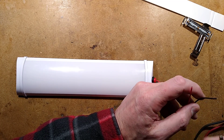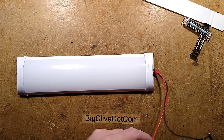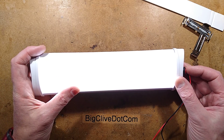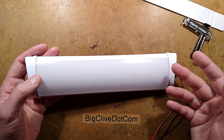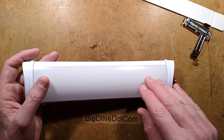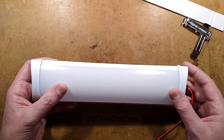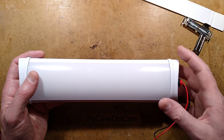Let me apply 12 volts to this right now. I've tested this at various voltages. It's important to note that it is optimally designed for 12 volts — at 12 volts it dissipates about 10 watts, drawing just under an amp. If you were to use this on a solar panel and sealed lead-acid battery system where the battery charged to about 13.8 volts, the current at 14 volts is 1.237 amps, which equates to about 17 watts — which would potentially overheat this. So if you're going to use it on a system like that, I'd recommend a couple of diodes in series just to drop the voltage a little bit.